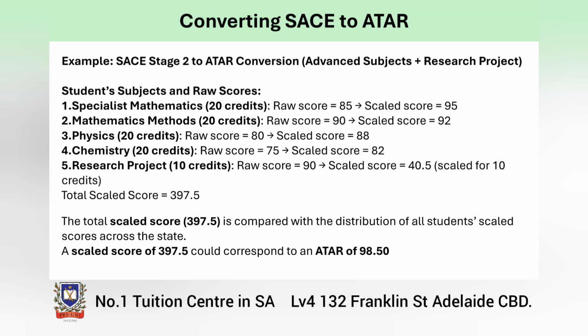So, for example, someone did exactly the same subjects and exactly the same scores, 397.5. Yes. But this year's ATAR rank can be different to next year's, even though everything else was the same. Exactly. So in the worst case scenario, every other student in South Australia scored a perfect 400. Then if this was Emily's score, for example, our fictitious Emily, then she would find herself at the bottom of the rankings because everybody else scored 400. But then again, if Emily scored 100 and everybody else scored a disastrous 10, she would find herself at the top of the rankings. Okay, so it's not the score, it's the rank. It's the rank. Yeah.